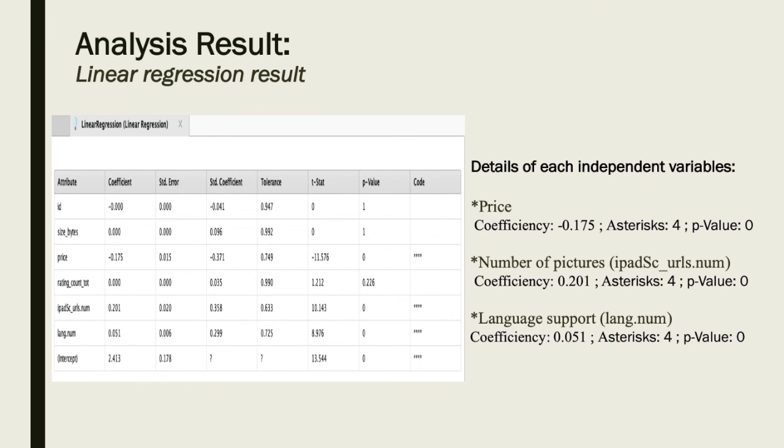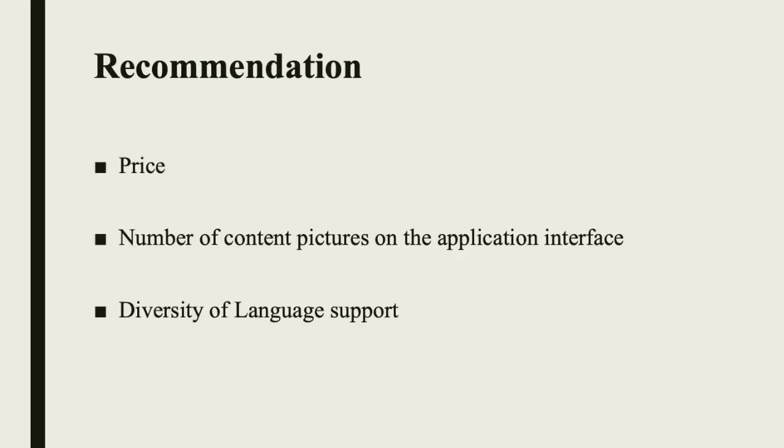Lastly is our recommendation section. Based on the earlier analysis, 3 attributes can be found to have a high relation to the target variable. In detail, the attributes include price, content pictures in the App Store, and supported language number, which significantly impact the user rating. In terms of Netflix, our target application, remaining free to download will be a good choice.